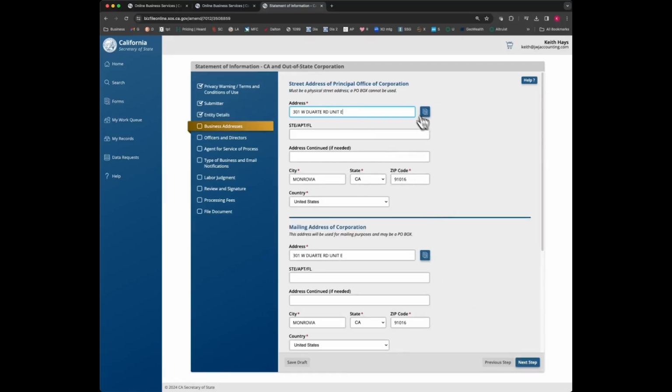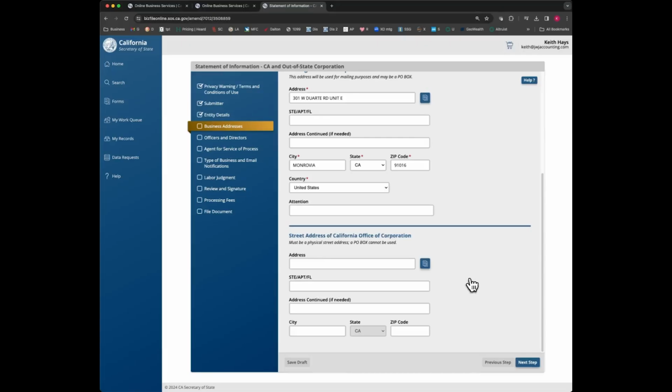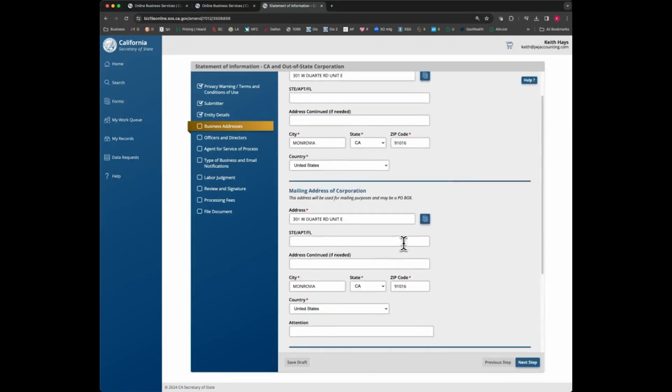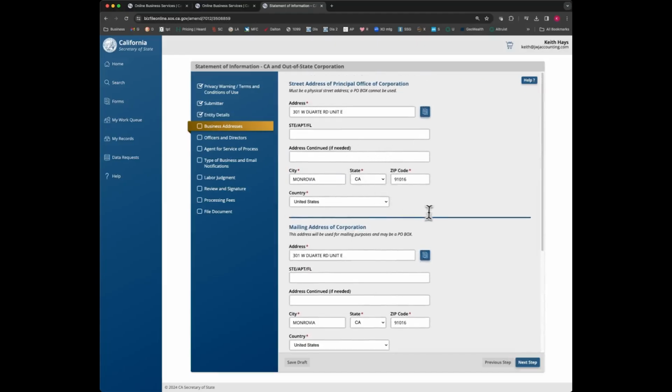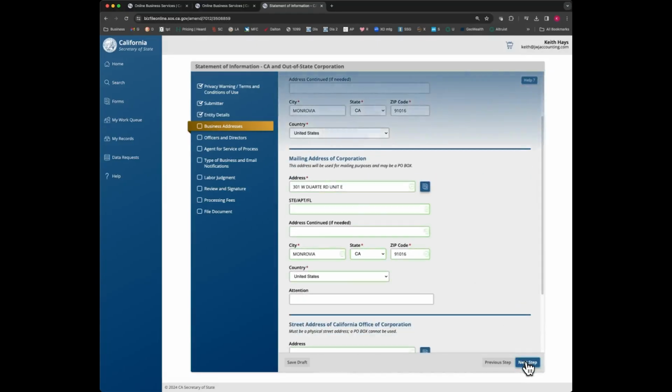Here, you can essentially put in a single address, and then you can carry it over into the other for both mailing and physical office address. In this case, I've already got mine entered. I copied over the same mailing address, and I don't think this is necessarily required if this serves as my main address. So I think we can go forward here.